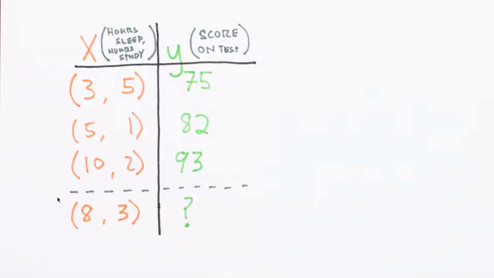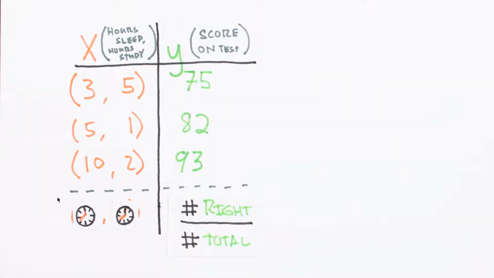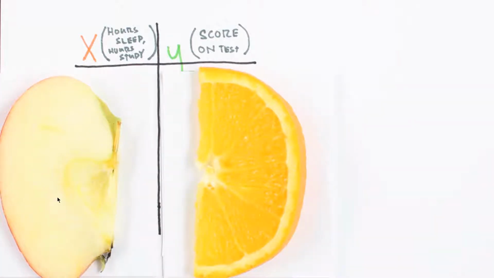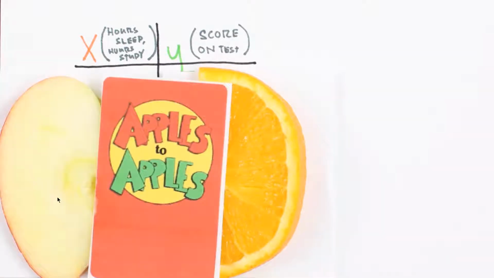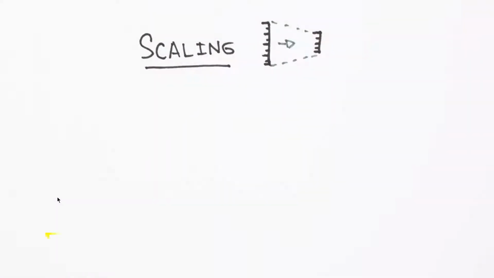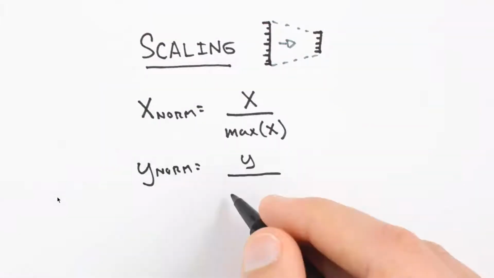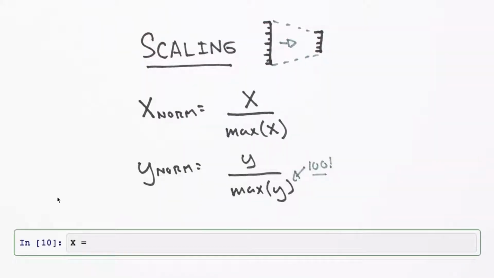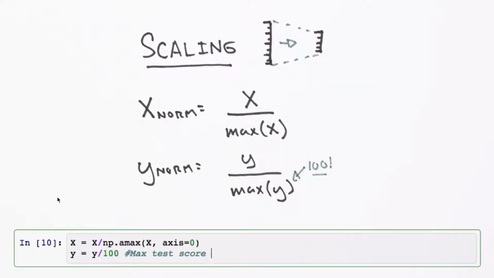Before we throw our data into the model, we need to account for the differences in the units of our data. Both of our inputs are in hours, but our output is a test score scaled between 0 and 100. Neural networks are smart, but not smart enough to guess the units of our data. It's kind of like asking our model to compare apples to oranges, where most learning models really only want to compare apples to apples. The solution is to scale our data. This way our model only sees standardized units. Here, we're going to take advantage of the fact that all our data is positive and simply divide by the maximum value for each variable, effectively scaling our result between 0 and 1.